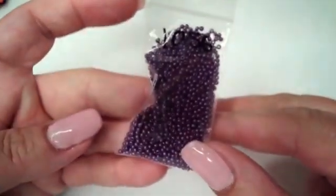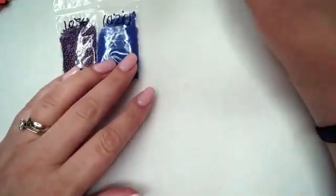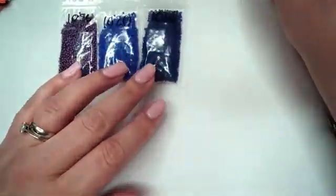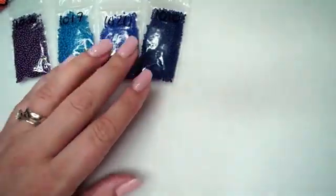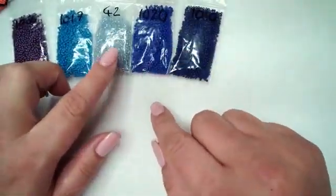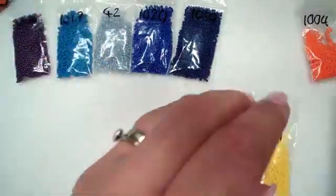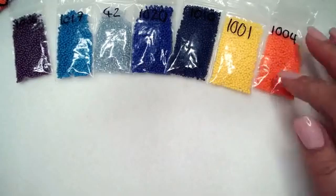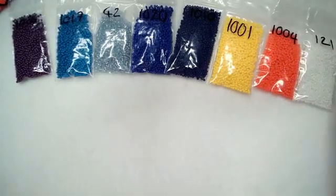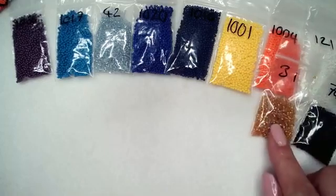Right, so the colors you get in the kit, you get a lovely purple, you get a lovely lighter blue, you get a lovely darker blue. Actually, you get 4 shades of blues, and there is a nice, really light blue, like an ice blue in there as well. Of course, you get your yellow, you get your orange, you get your white, you get black, and you get gold to make the seahorse.